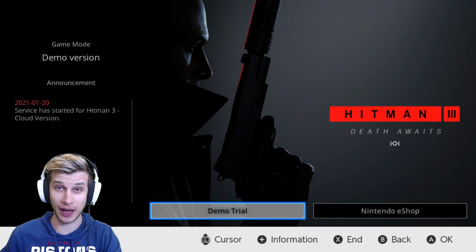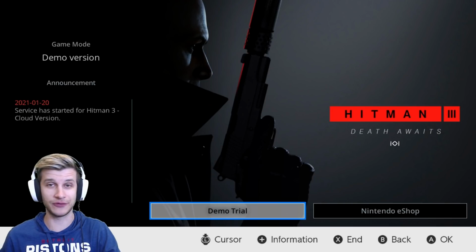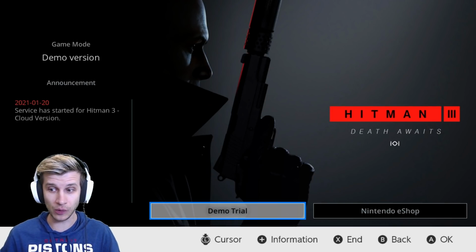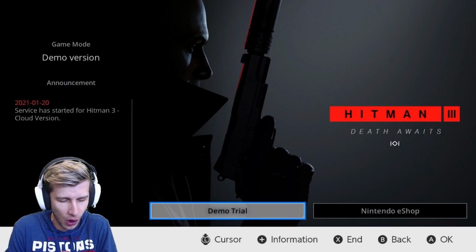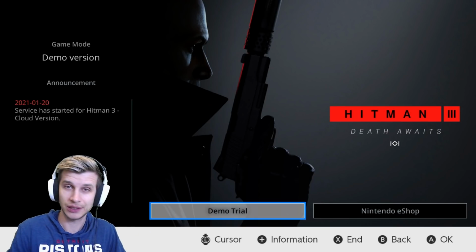So get the trial, check your connection and see how it runs. If your connection is poor, if you can't make it work after 1 or 2 attempts, then it's probably a skip. So that will always be the but you need good internet.